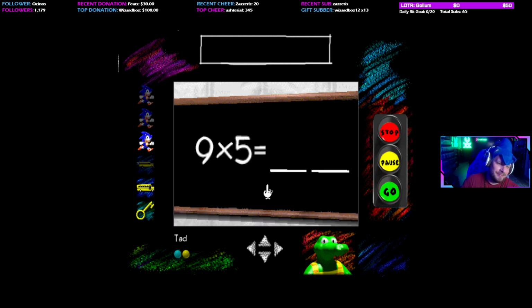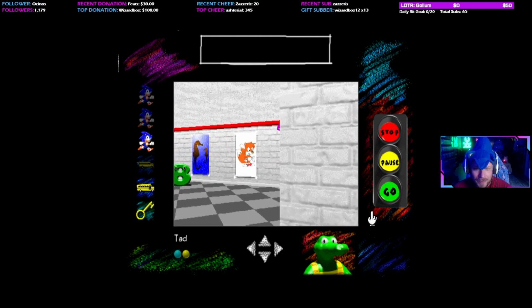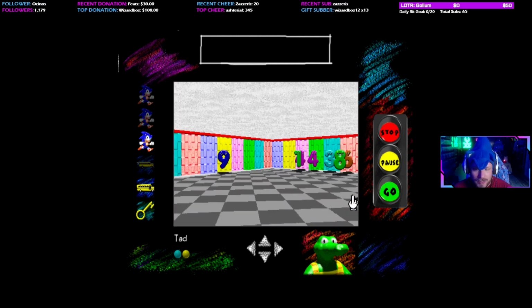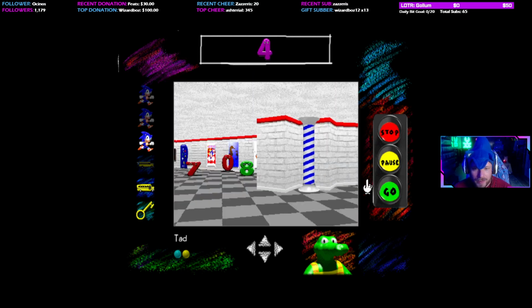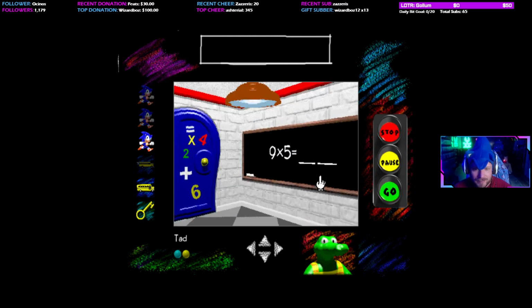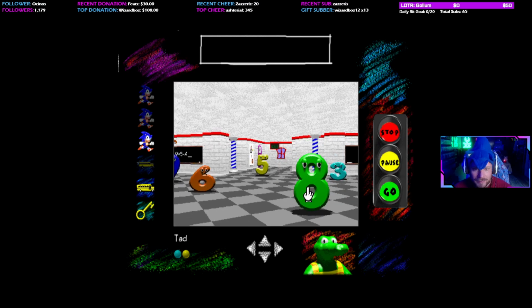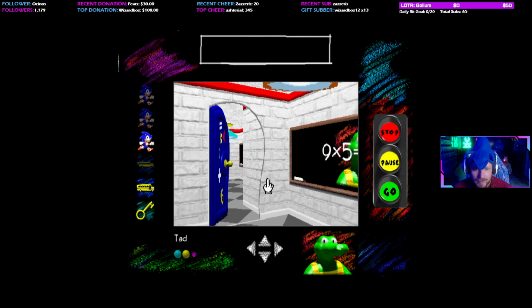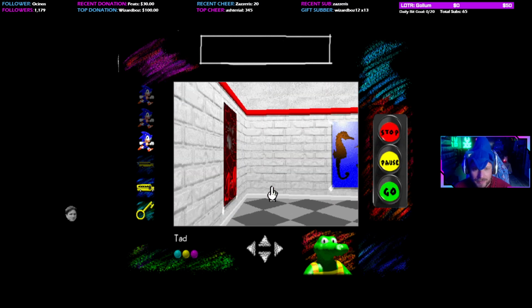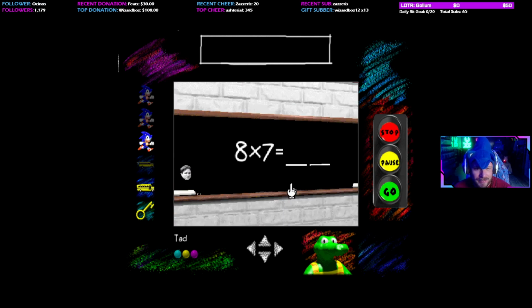9 times 5 equals... 45. Great start, but you haven't given me the whole answer yet. As long as Robotnik doesn't steal my number. Correct. Good job. Good job.